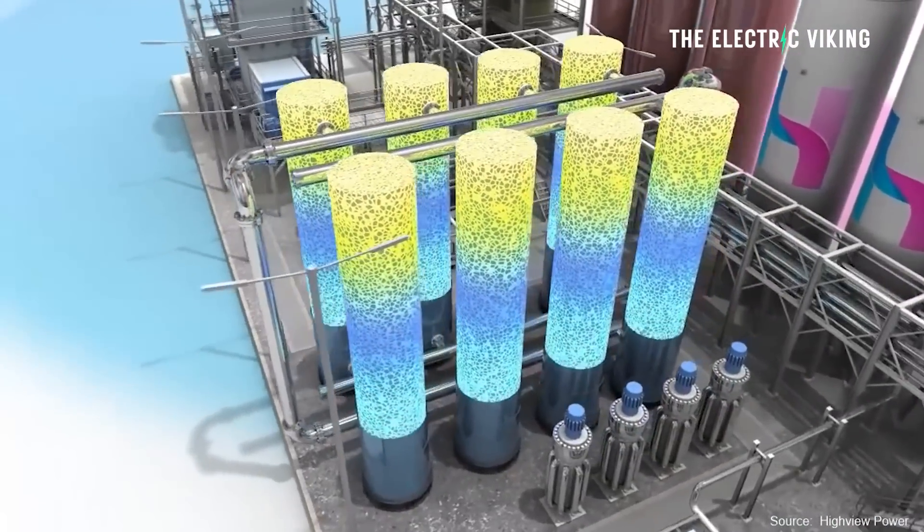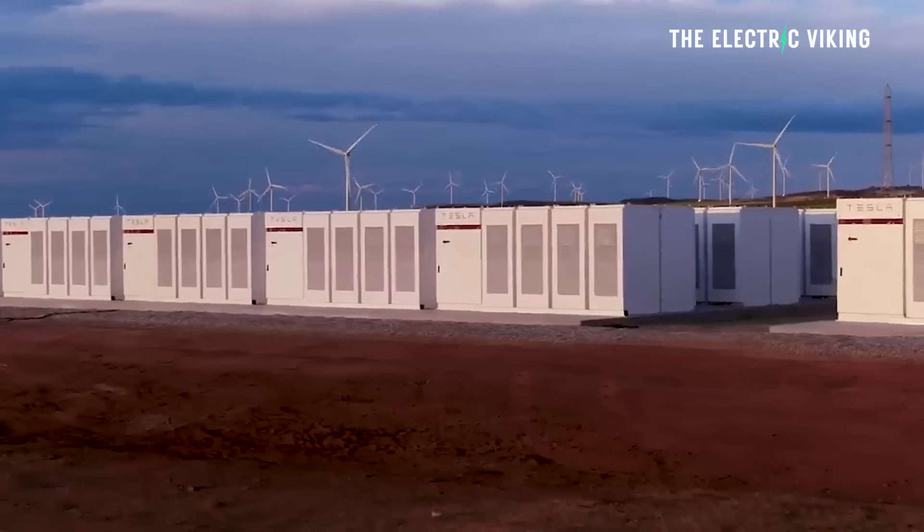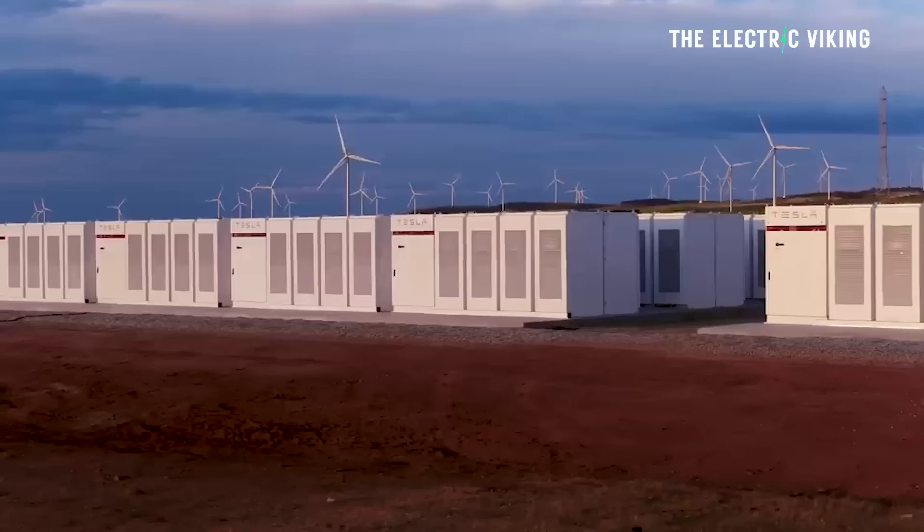I'm personally not so convinced that liquid air batteries are needed everywhere. They could be good in some places — especially where wind turbines can't efficiently use their power. We actually have proof that grids can run without super long duration energy storage. In the Australian city of Adelaide, the world's only large city that can run on almost only renewable energy, the primary source is solar panels with a small amount of wind. There are lots of batteries but no super long duration storage, and for much of the year that city runs on 90% renewables. It's able to make it work through short duration battery storage, and will likely be 100% renewables — primarily solar and LFP lithium iron phosphate battery energy storage — running the entire city 24 hours a day within 24 months.